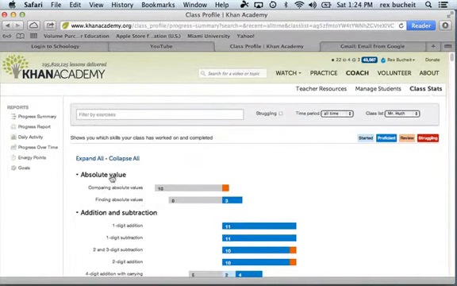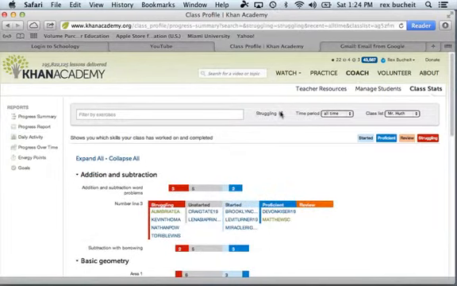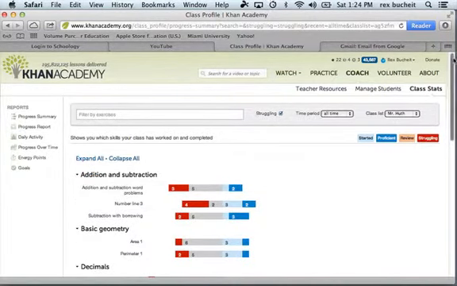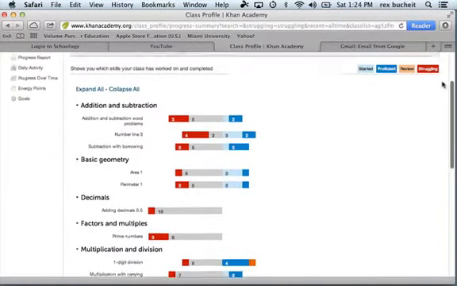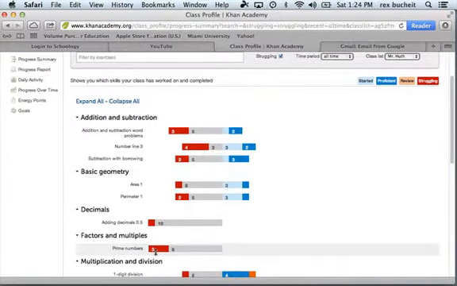A better way to look at all these strands from absolute value to vectors is to look at just those categories and subcategories that have someone who's struggling. And all you do is you come up here and you click. And now I have a much more finite group of categories and subcategories. And I can see right away which one of these categories has multiple students struggling. So progress summary is kind of nice. You can see how the students are shaping up in each strand.